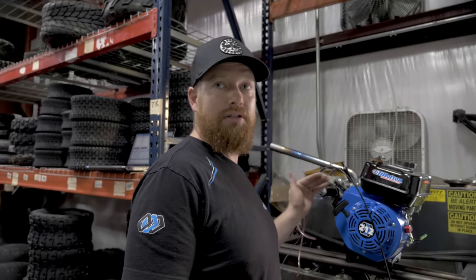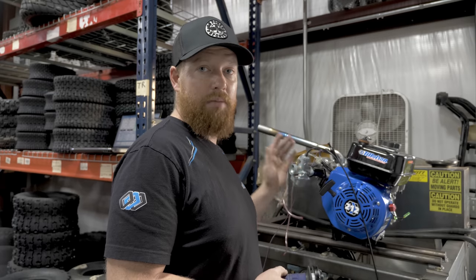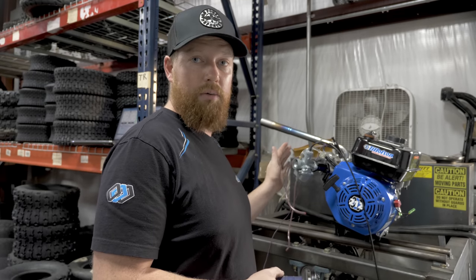Our Stage 2 Tillotson 212 on the dyno. This has the hot 265 cam, the 6689 flywheel, the 22 aftermarket Mikuni. We're going to crank it up, do a couple runs, and see what kind of power we get.